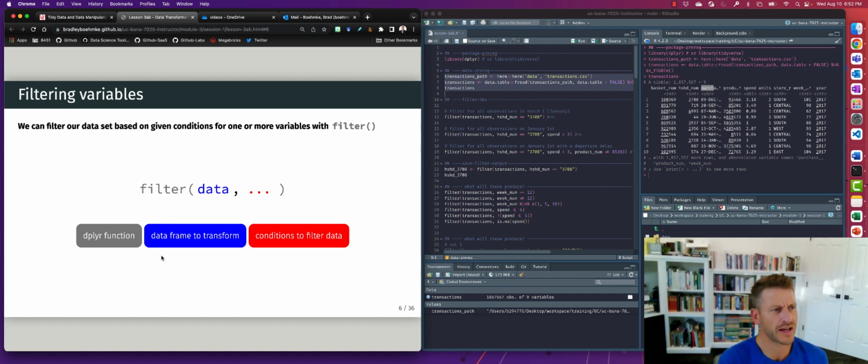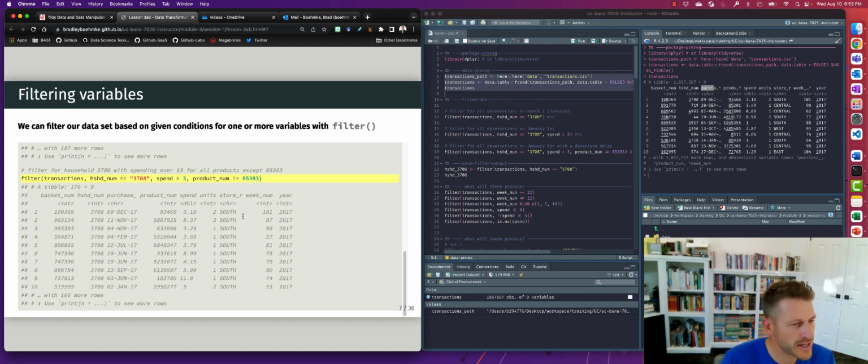All right, so the first thing we're looking at is filtering variables. Like I said before, we're going to have a common theme with all these different functions. We have the function name, and in this case, it is called filter. We're going to filter our data. The first argument in all these functions is going to be the data, or the data frame of interest. So that's this transactions data. And then you can see we have this ... So in this case, this ... represents the conditions that we want to filter our data by. So we want to filter for certain rows in our data, and we can specify that here. And this can be a single condition, or it could be multiple conditions, which we'll see in a second.